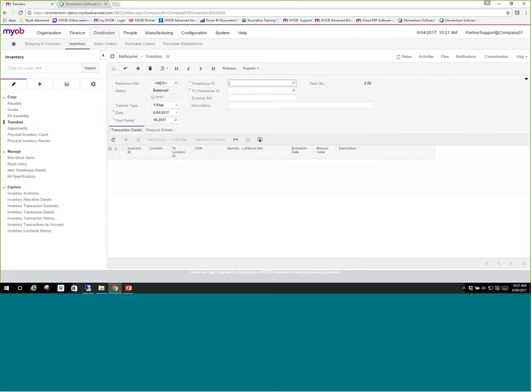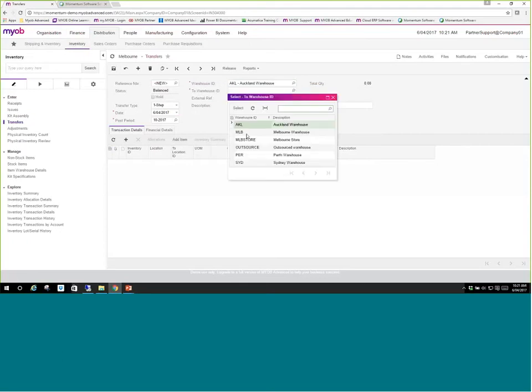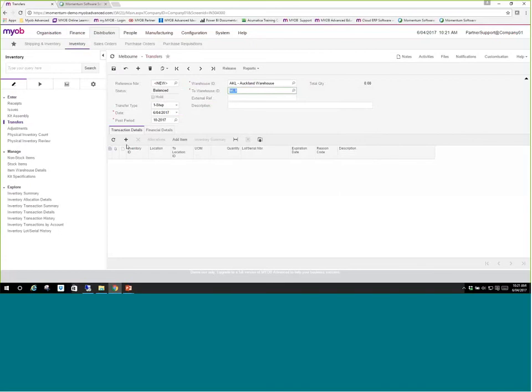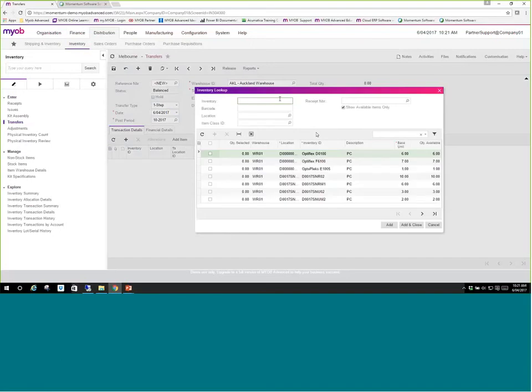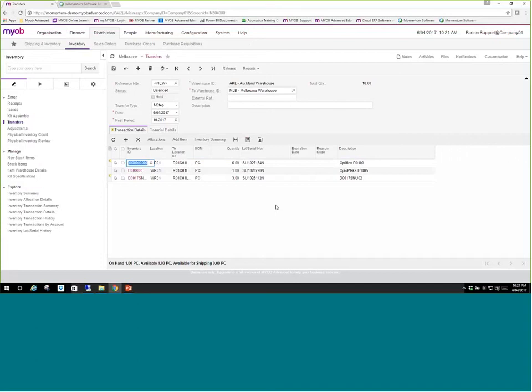Let's create a new transfer. And I'm going to transfer some stock from Auckland over to Melbourne. I want to add some information in here, so I'm going to add an item. And I'm going to select 6 of those, 1 of those, and 3 of those. I'm going to add those to my transfer.